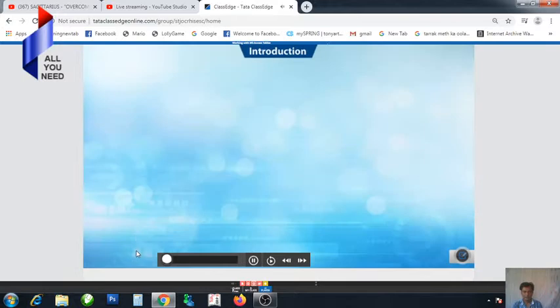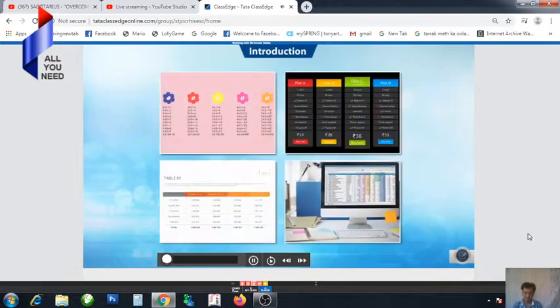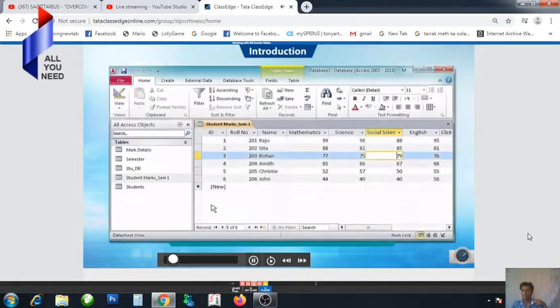I'll play it again. Tables help us to present data in a way that makes it easy to understand and remember. There are many kinds of tables, from simple lists or single-column tables to really complex spreadsheets with numerous rows and columns. All these types can be created and used on Microsoft Access. Let us take a close look at how data is entered into these tables.